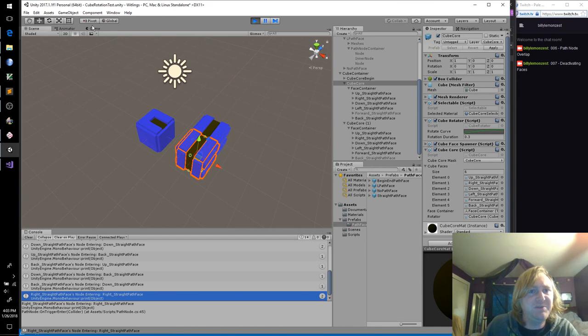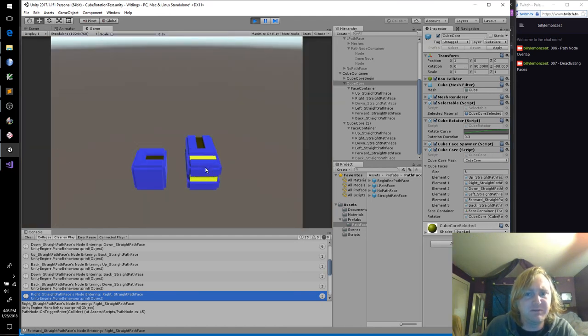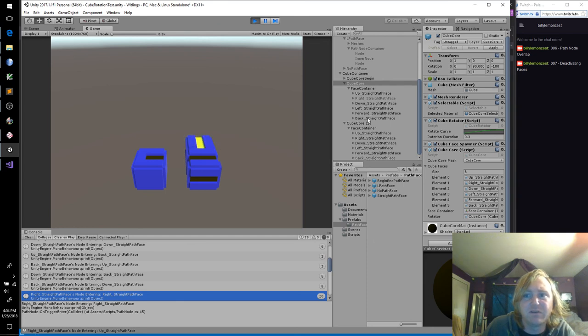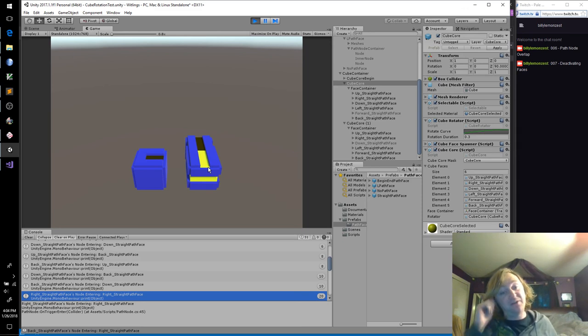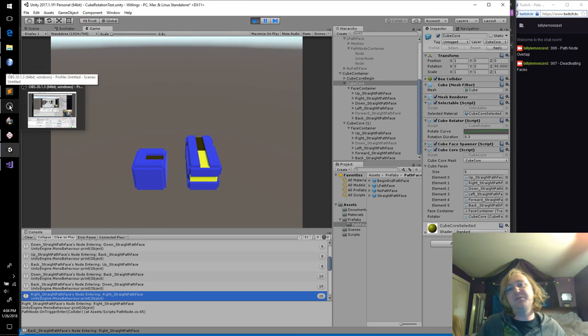Excellent. And does everything still work? That's the question. You can kind of see as I rotate here that this thing is still hidden. That's exactly what we want. As I rotate, you can see different items are turned off. Also what we want. Good, good. I still cannot rotate this one. Excellent. So now that we have our faces turning on and off, we should be able to use this overlap data to start building a path of connections. And I think that's what we're going to do later today.